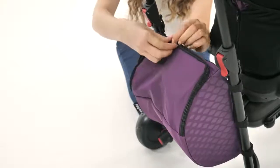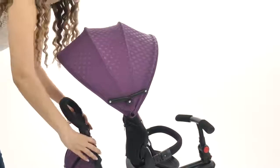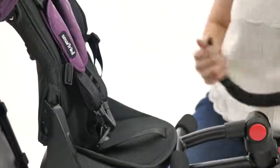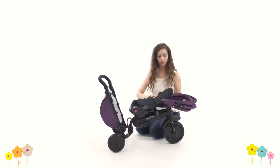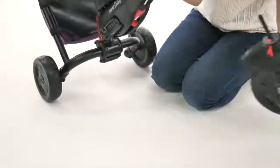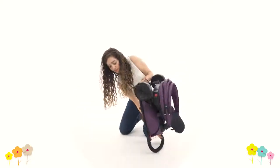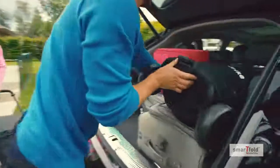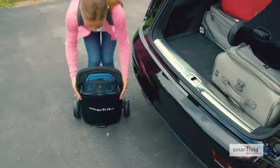To start, remove the pedals and place them in the bag. Next, make sure that the canopy is attached and pushed back and the safety bar is pushed up. Then fold the handlebar back and fold the seat forward. You also want to remove the front wheel at this time. After that, push the red handle back to fold the trike. Then place the front wheel in its dedicated storage spot on top. Wrap the black strap around the trike to keep it contained, then place it in the bag and seal it with the touch closures.